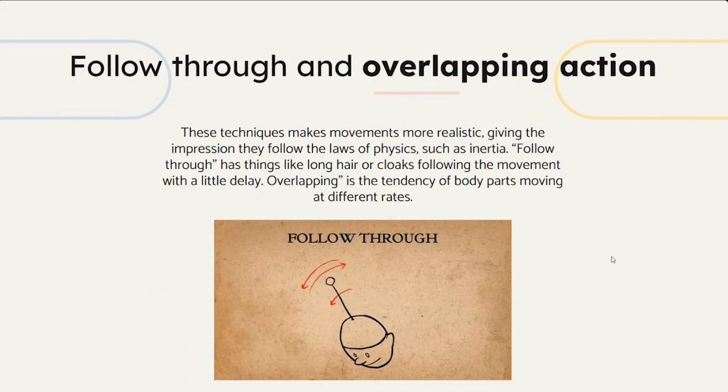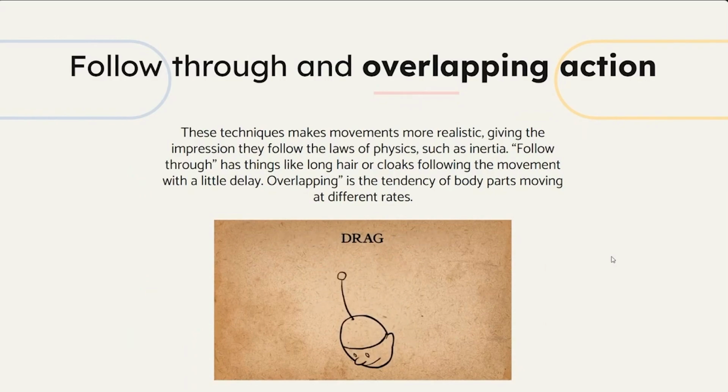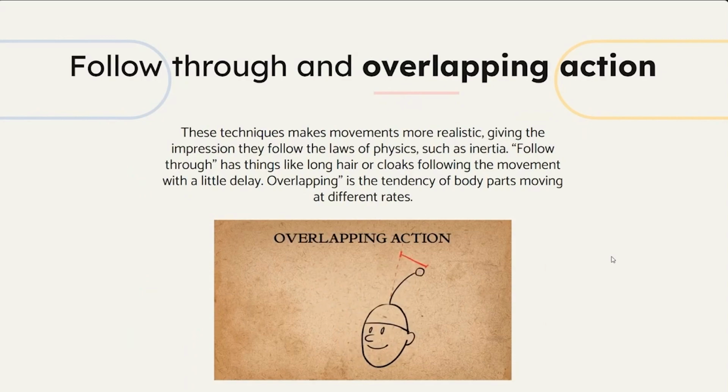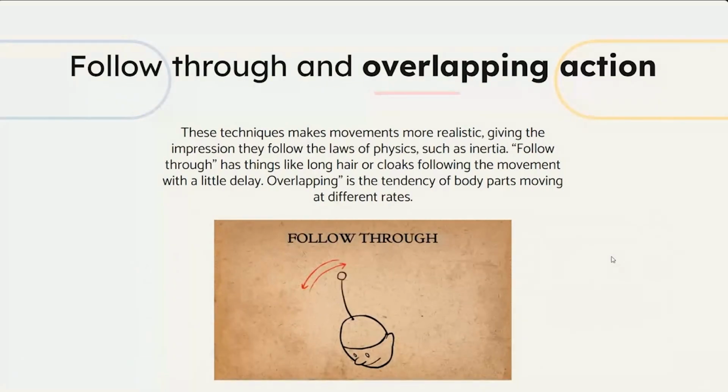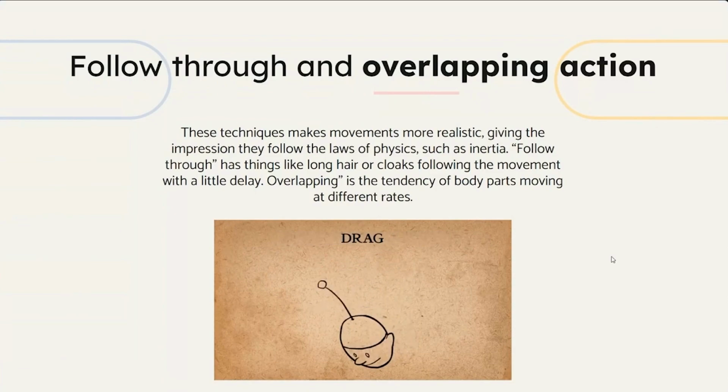Follow through and overlapping action. These techniques make movements more realistic because they give you the impression that it follows the laws of physics. Physics is very important in animation. You're going to see in many of these principles that they are always trying to reproduce what we have in the real world in regards to physics and how the body reacts to gravity and speed and all that.